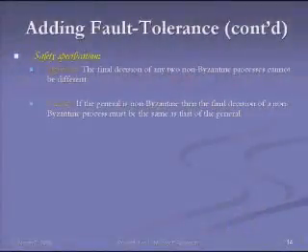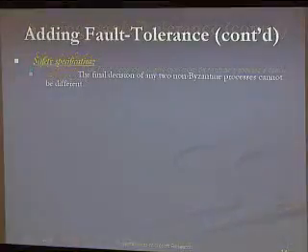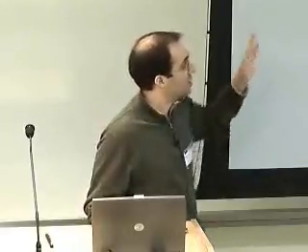Now, let's see what the safety specification is here. We have agreement, which basically says that if we have two non-general, non-Byzantine processes that have finalized their decisions, the decisions must agree. And validity says if the general is non-Byzantine, then any finalized process should agree with the general. Now, the fact is, the program that I just showed you, in the presence of the faults that I just showed you, does not meet this safety specification.